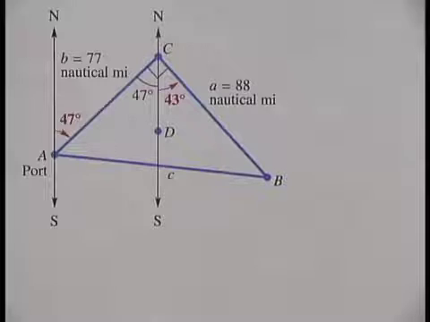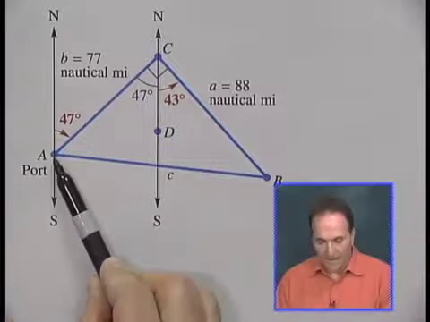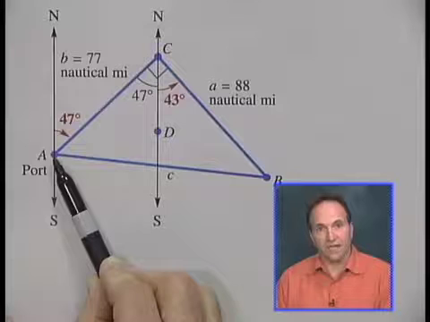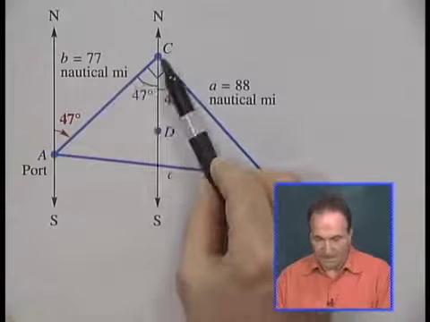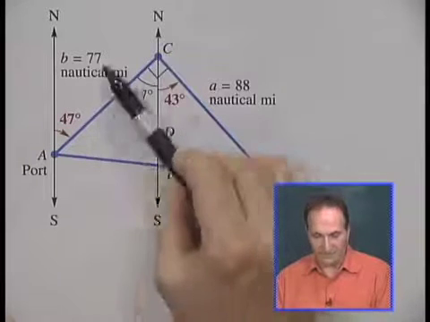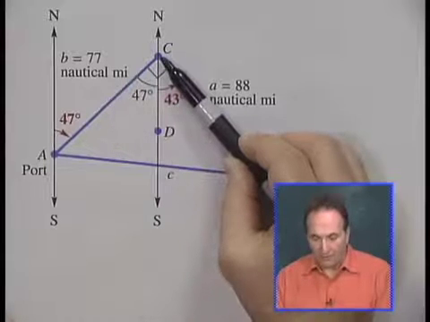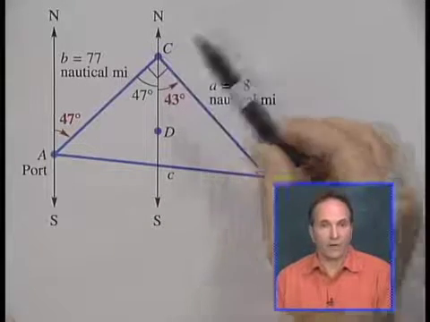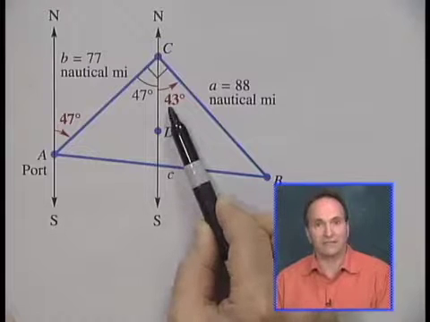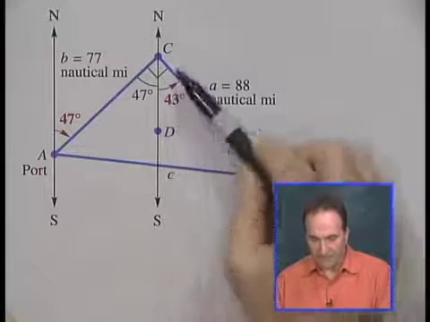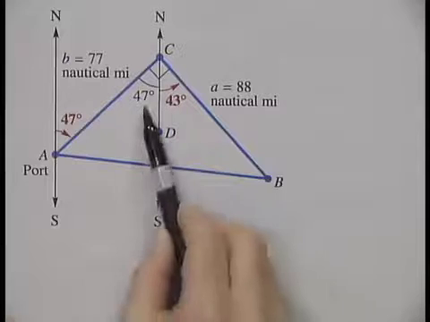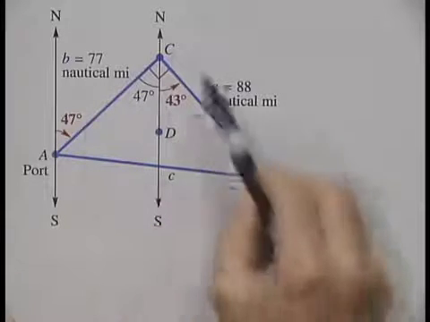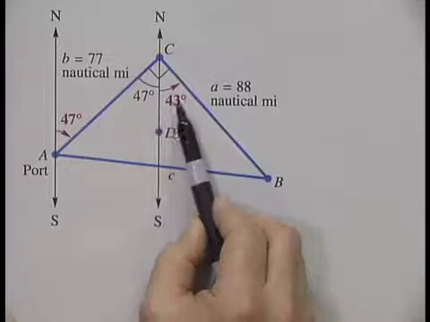So now what I'd like to do is put that information onto a diagram as well as some of the information about the bearings. So let's take a look. What we have is port A, where the ship leaves and goes on a bearing of north 47 degrees east. So that would be this. Now, this we know because we've calculated it is 77 nautical miles. Now, from this point, the ship went on a bearing of south 43 degrees east. So that's represented here. And we know that that was an 88-mile trip. What I want you to notice is that this angle ACB is the sum of these two angles.